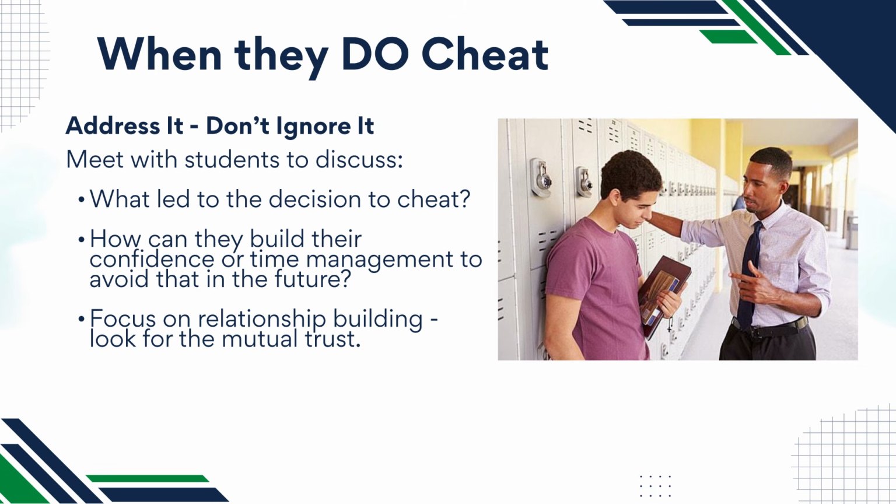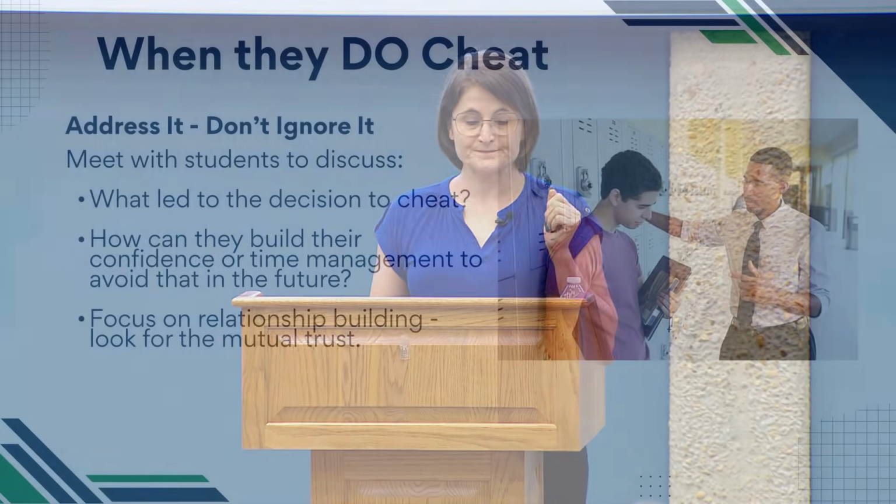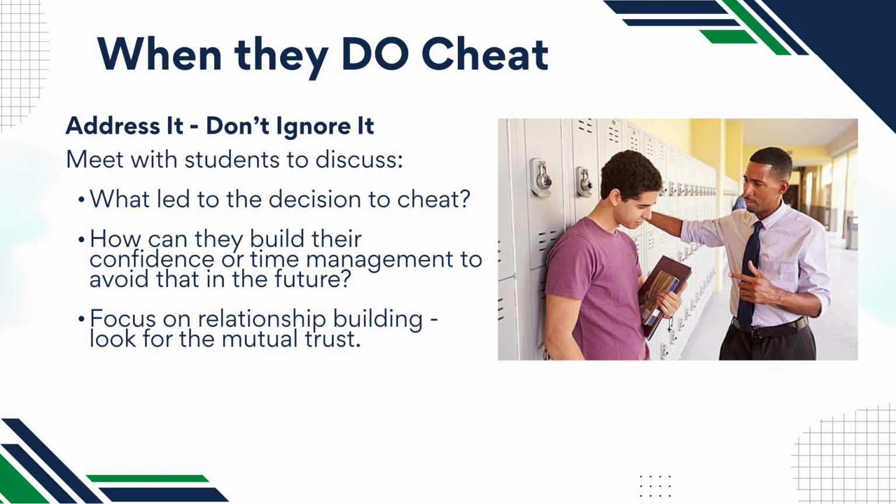And if you talk it through with them, then you're going to find out, was it procrastination panic? Was it fear of failure? Did they just not want to do it? Approaching a student in that conversational way, I have been very successful with them actually saying, yeah, I did because, and they'll start to kind of acknowledge to themselves why they made that decision. Address it, don't ignore it.